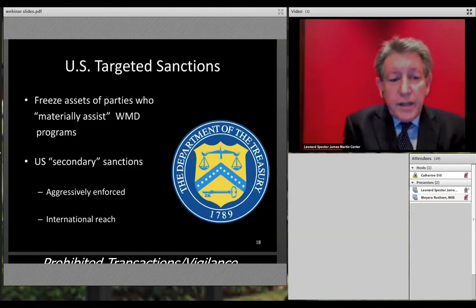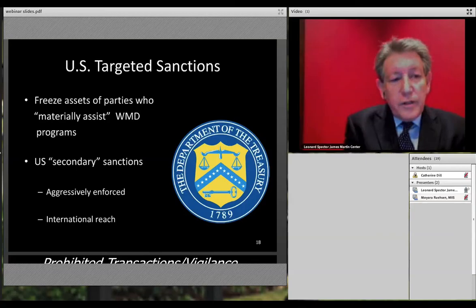The secondary sanctions are quite powerful, because they then ban transactions with a sanctioned party. And if you go to the Treasury list, the Office of Foreign Assets Control, you will see that there are sanctioned parties, and the Treasury list warns readers that if you deal with the sanctioned party, you are at risk. It notes very clearly that secondary sanctions apply. So there's a very strong effort to isolate the targeted individuals and organizations.